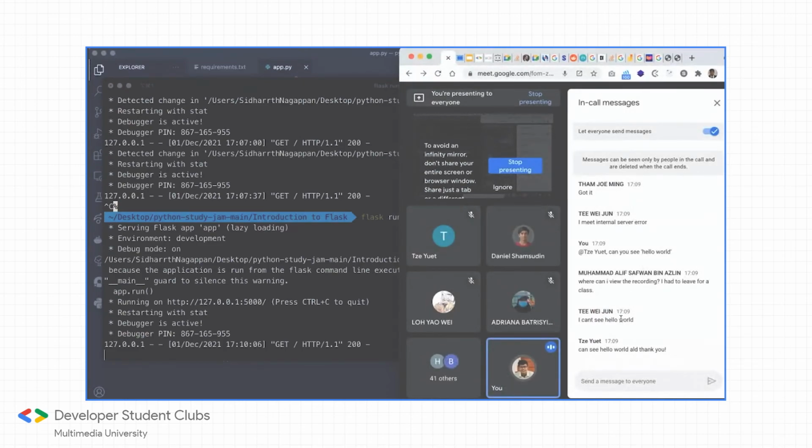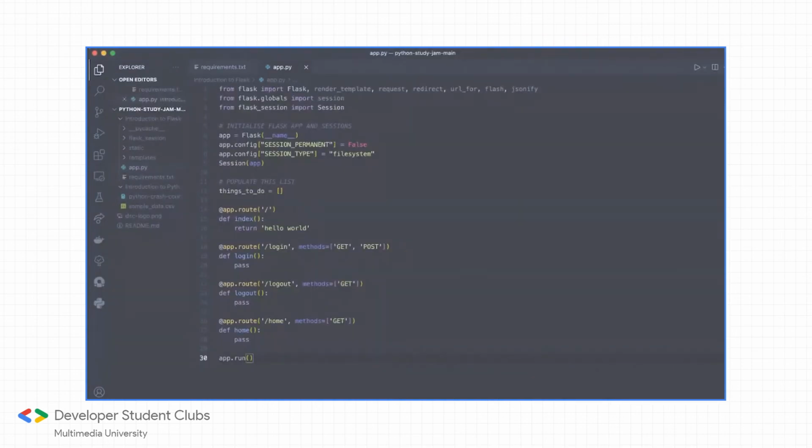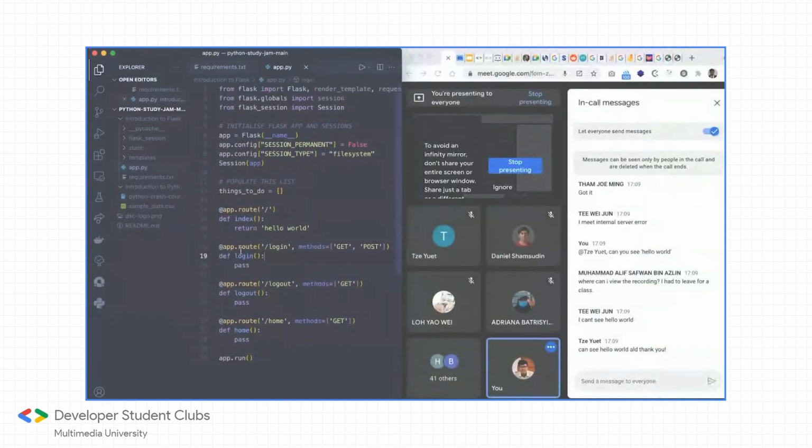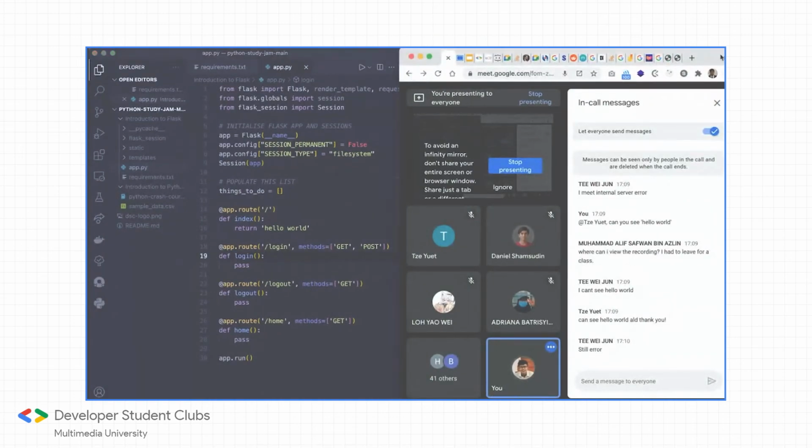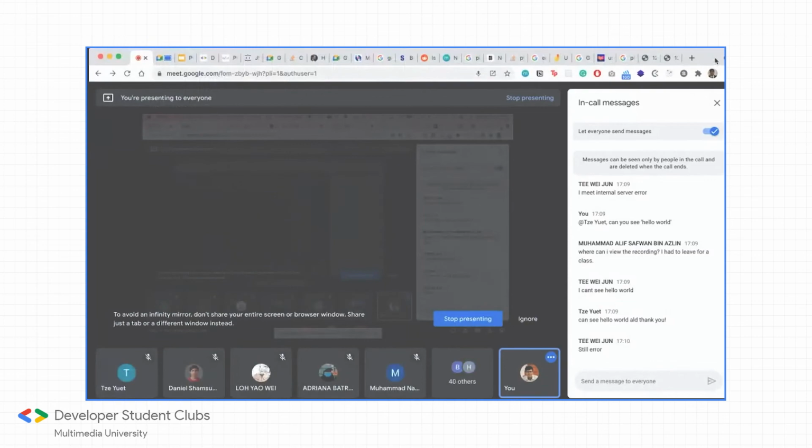Wei Jun, do you still see the error, or did you already manage to get hello world? Wait, maybe share your screen. I still get the development error in the PowerShell when I type Flask run.